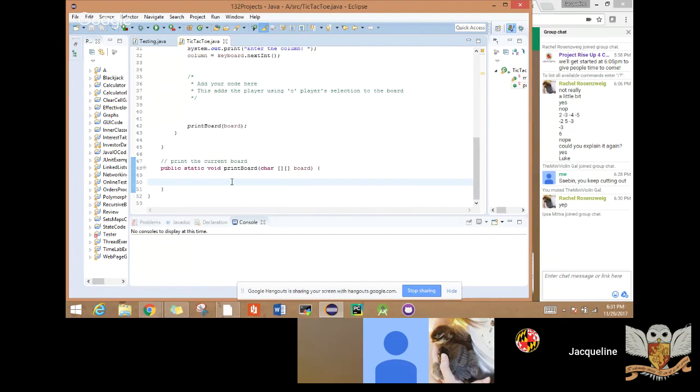Does anyone remember what type of loop we'll use to go through and print the board? Any ideas? Yeah, nice job.